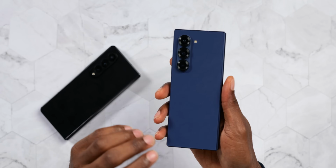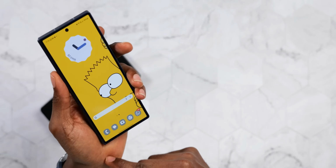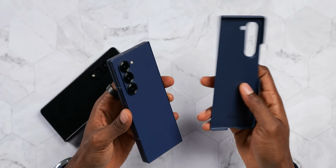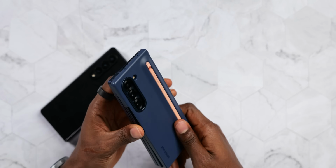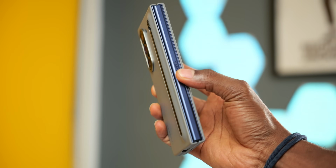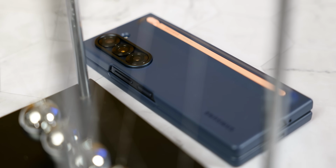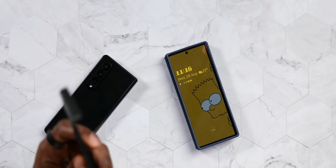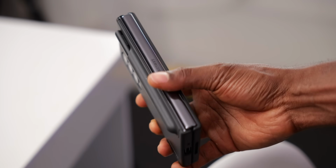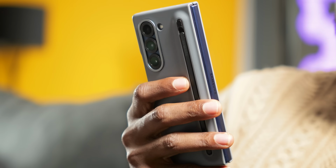In the hands, however, it feels a little sharp around the edges, especially if you're left-handed. It digs into your palm. This is actually sharp. Thankfully, the S Pen case is not as bulky as the one we got on the Fold 4, so it complements the device well without adding much to its size. Makes it easier to carry in pockets even with the pen. What we had on the Fold 4 was quite bulky, especially when you have to take the pen with it. So this is a much welcome development.